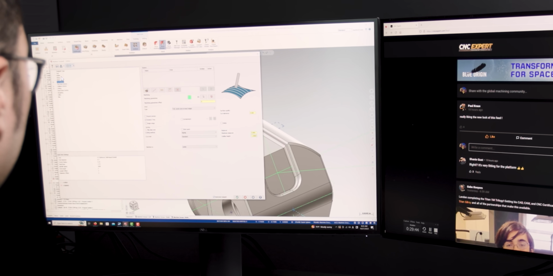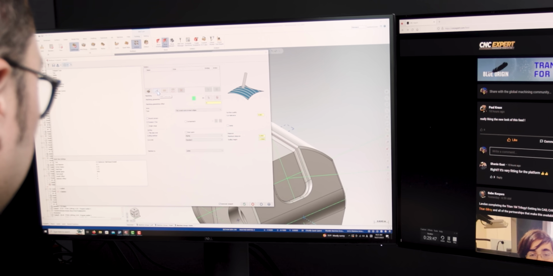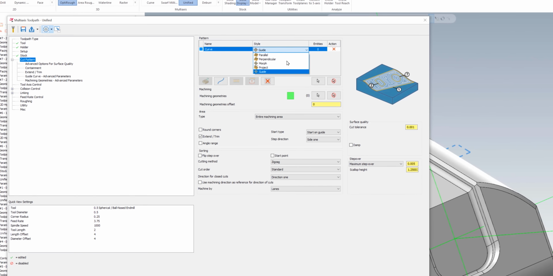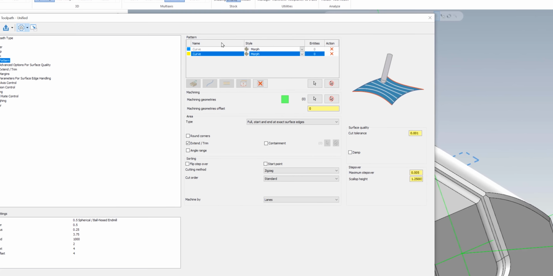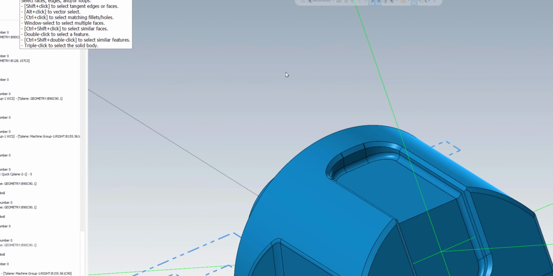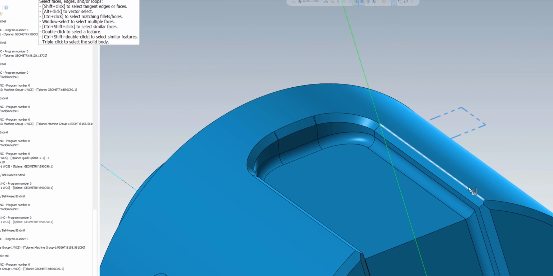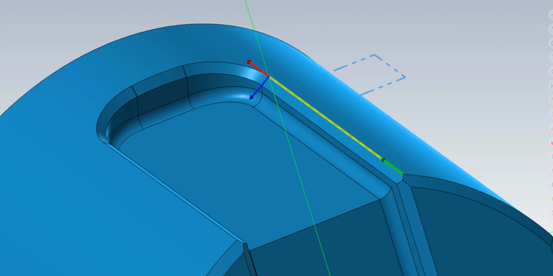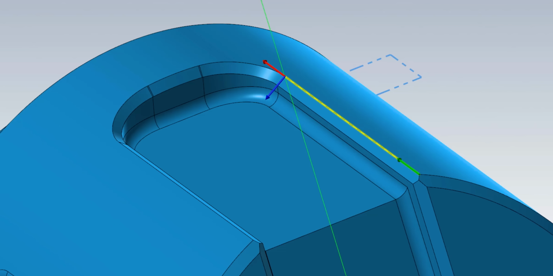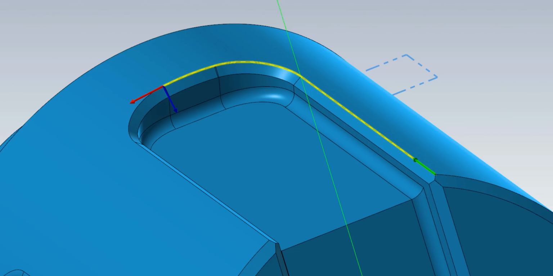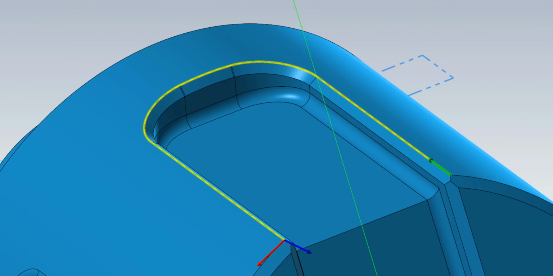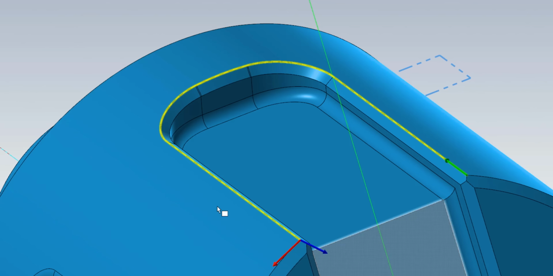That's all set. And then for cut pattern, we're gonna add a curve. And for the style, we'll select morph. Now we'll select the first chain. That's gonna be to the outside of the chamfer. So, want that red arrow. I'm just gonna keep clicking next until it selects the outside.